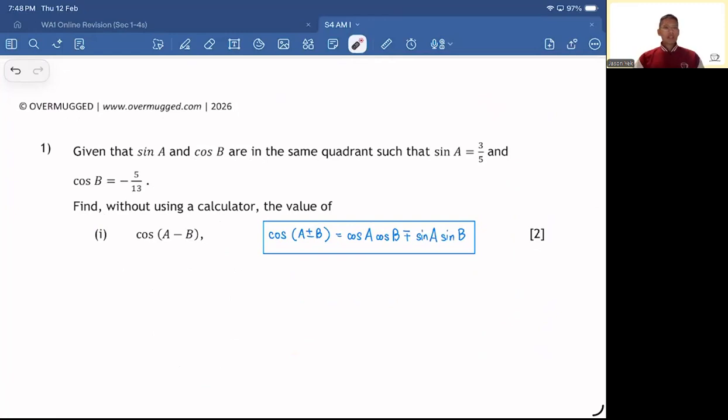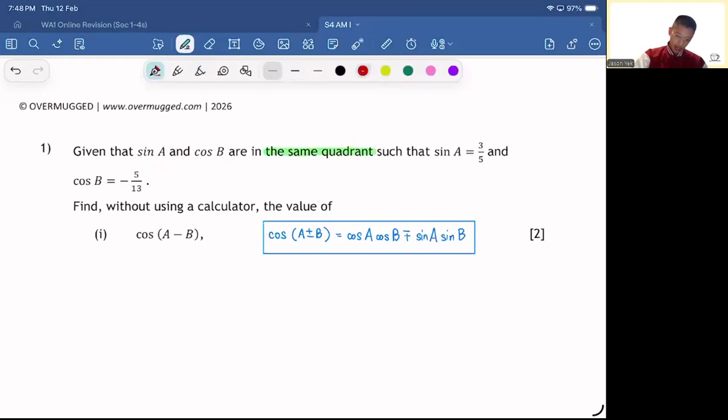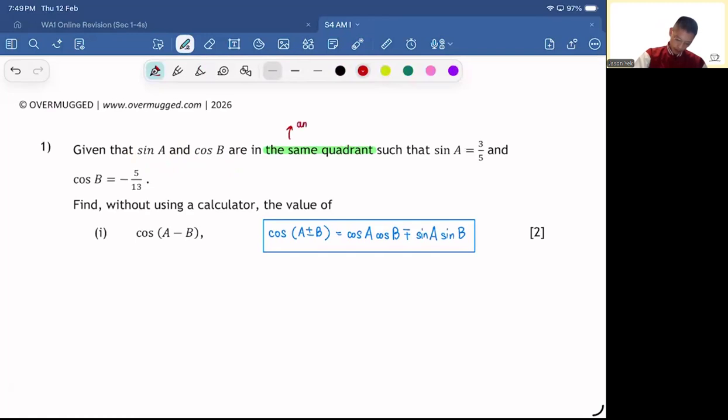Now I'm just going to go through 3 particular questions of conventional style of trigo functions and ratios. You realize over here it closely links towards certain formulas that we always use. As mentioned, they will tell you sine A cosine B. So effectively, A and B are in the same quadrant. Always remember, in the same quadrant means the angles are in the same quadrants as well. If the ratios are in the same quadrants, my angles are in the same quadrant.